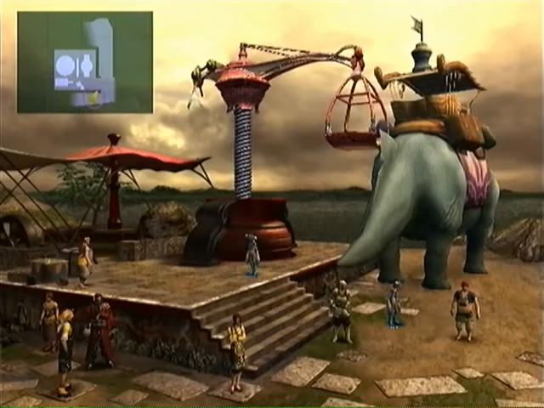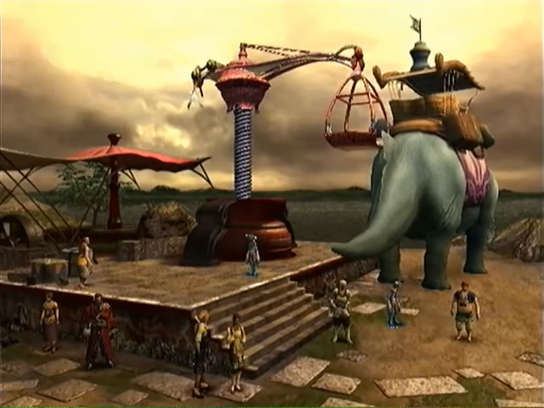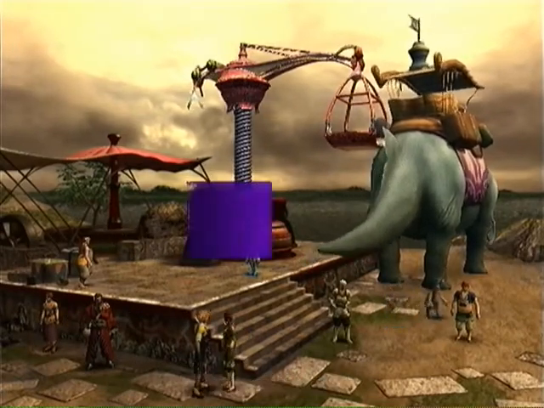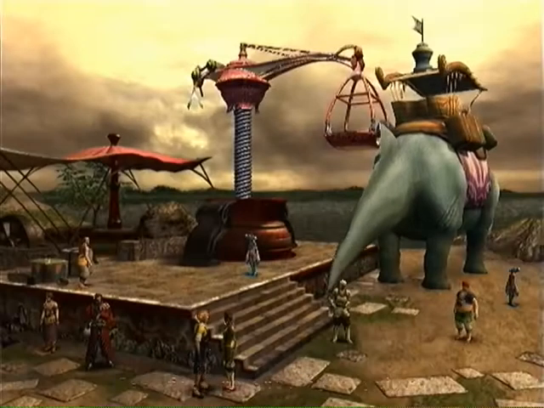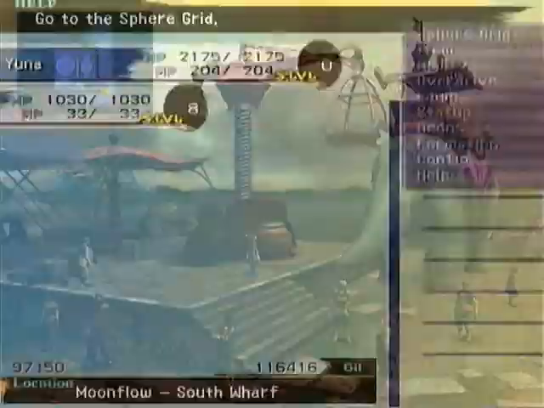Alright guys, I am at the Moon Flow now, so there's a few things I want to go over. Regardless of who you're doing, you do want to talk to all these merchants here. Some of them will give something useful that you can use, so the only real notable one here is this poison ward here. If you haven't picked up a poison ward by this point in the game, you probably should. But for Yuna at least. For everyone though, there is different things.